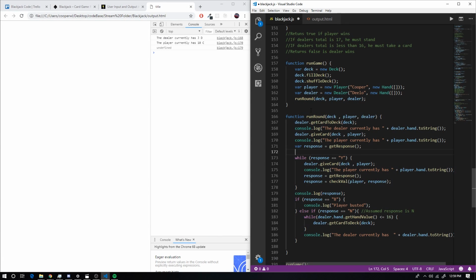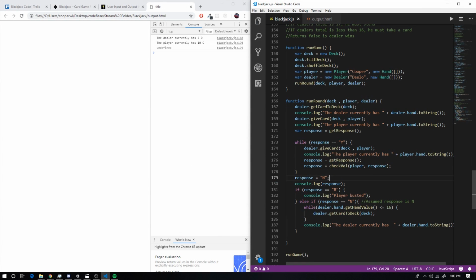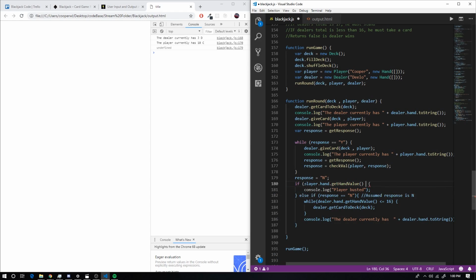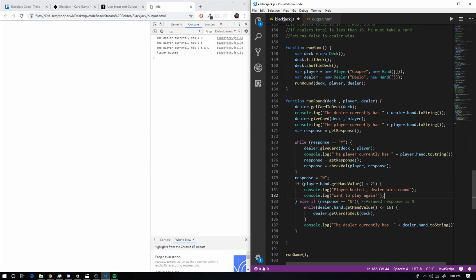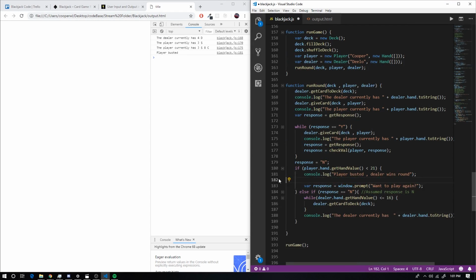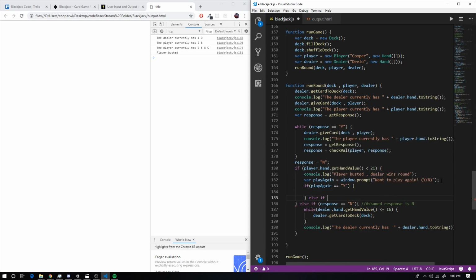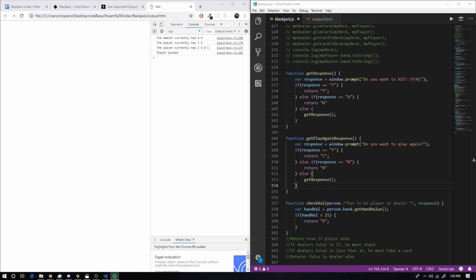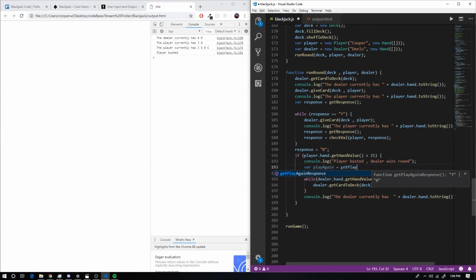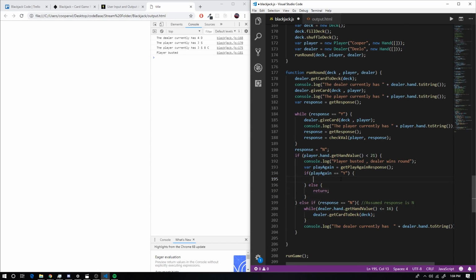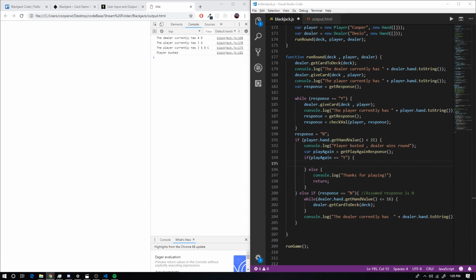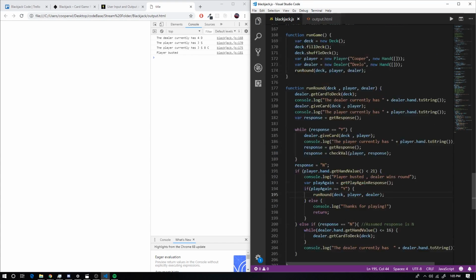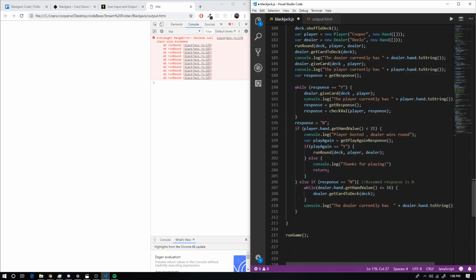So you can see that the window is getting a prompt that says, "Do you want another hit?" And then you can actually get the response to that prompt by setting a variable equal to the prompt of that. So that was a pretty cool thing I learned. And you can always have the response be equal to something else, like for example, what's inside of a text box, or anything really.